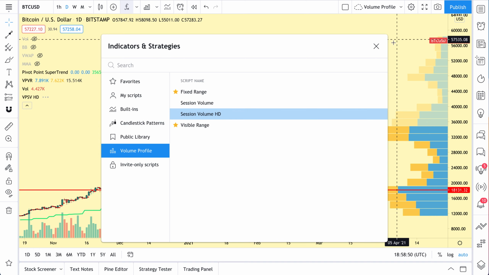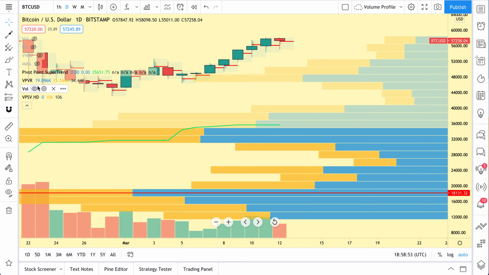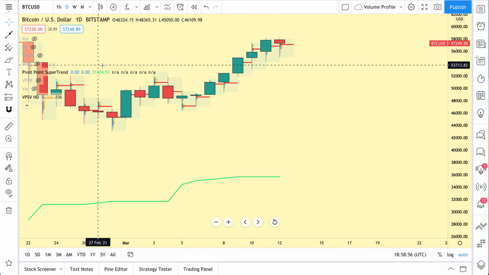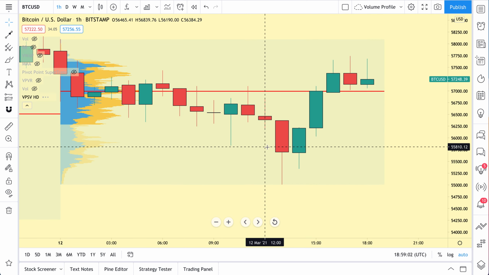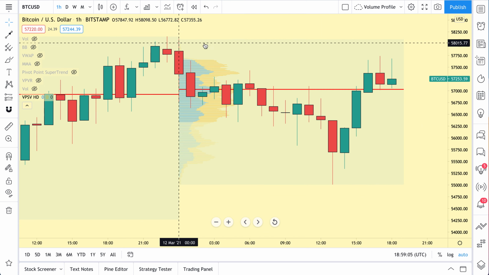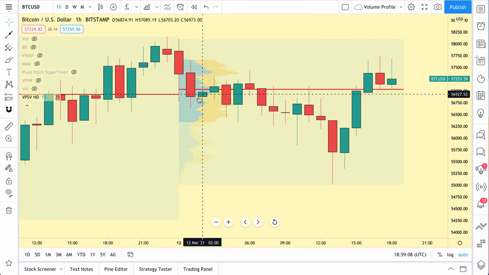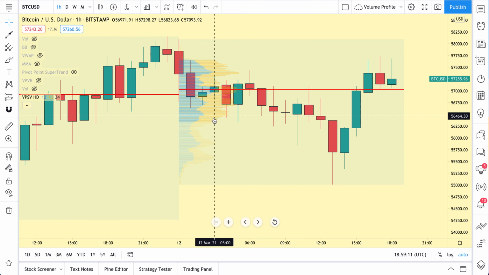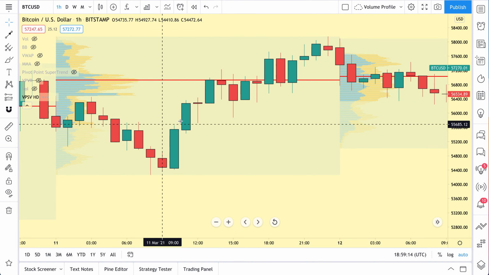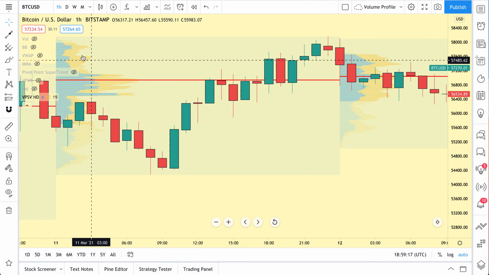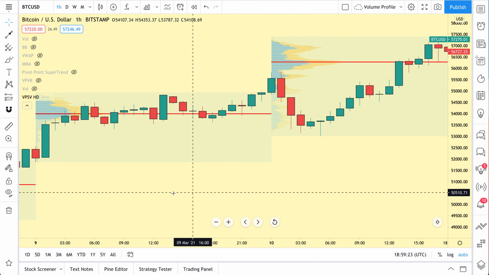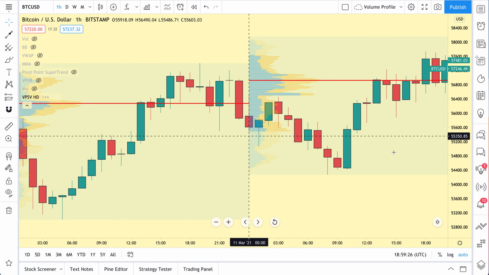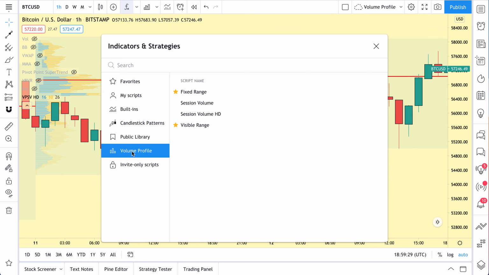Session volume HD is a personal favorite because what this shows, and we're starting to get a little noisy, so we'll hide some indicators here, is the session volume, which means how much trading volume occurred on a specific day of trading. So this blue highlight means this is one session today, and all these bars show you the trading volume. This blue highlight means it's yesterday's trading session. And here's all the trading volume by price. So you can see each trading session as we go back in time. Now that is volume profiles. Remember, go to our profile and watch how to use each of these 4.